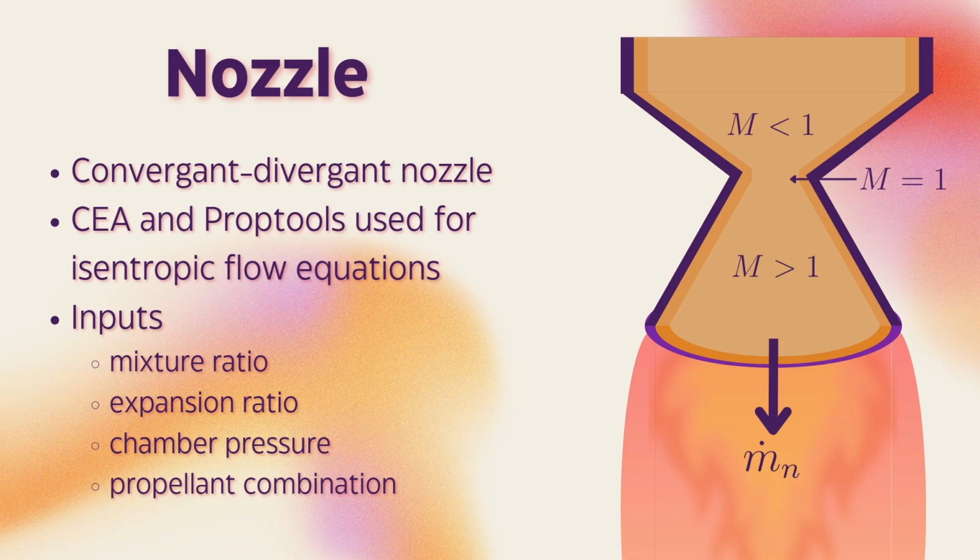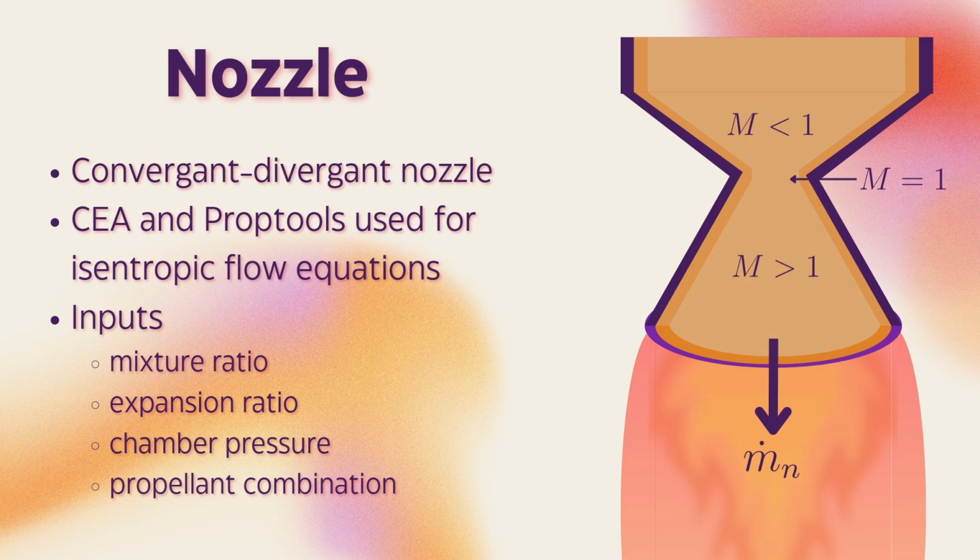So if you decrease the diameter even more, you wouldn't actually get an increase in exhaust speed. It would stay at Mach 1. So if you want to increase the speed of the gas further, which we do because that makes our rocket engine more efficient, we have to expand the cross section of the flow. That's why the diverging part is there. And then all that mass exits out the end and is what creates our thrust force.